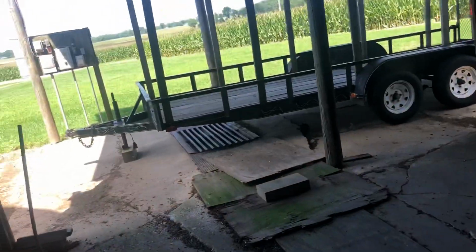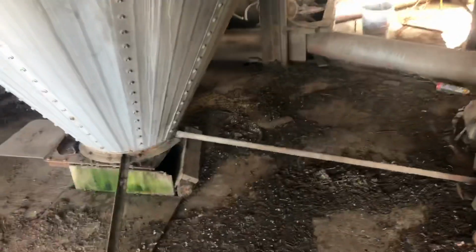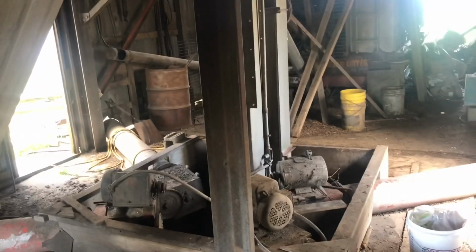Ought to work decent, but the bins don't have drying floors in them, so that's kind of a bummer. But let the corn dry in the field, and it's at least some storage until January, February, when the price is up a little bit better. So yeah, that's pretty much all there is.